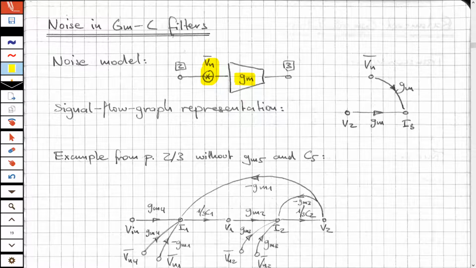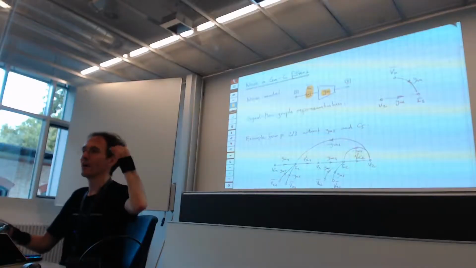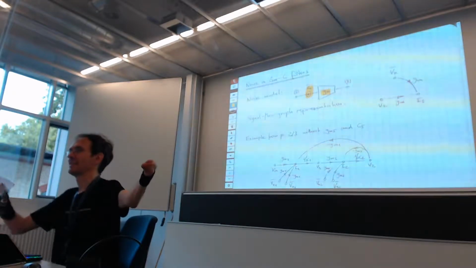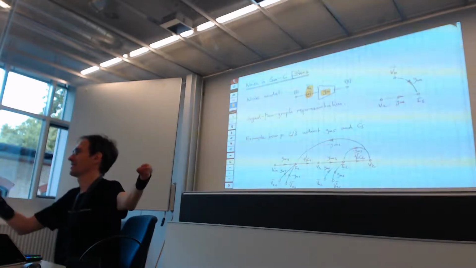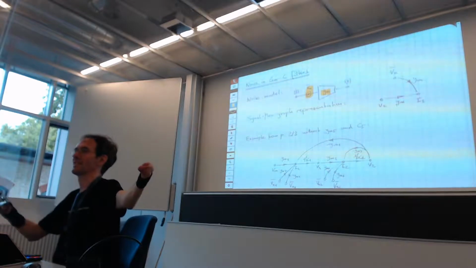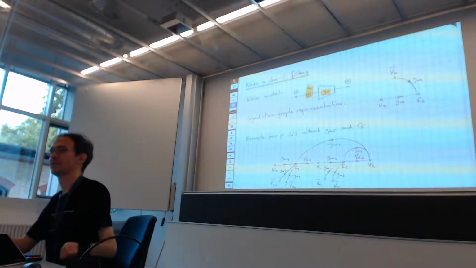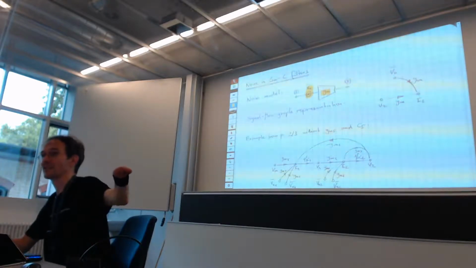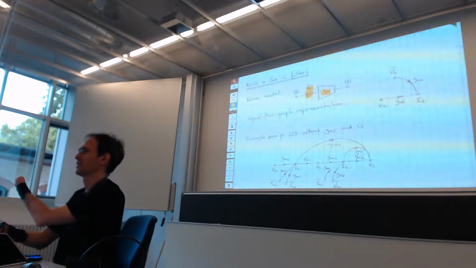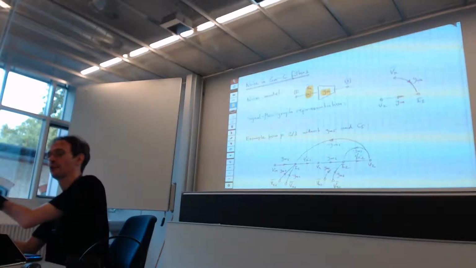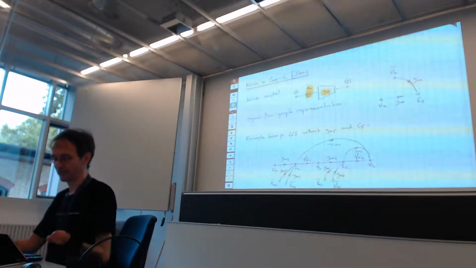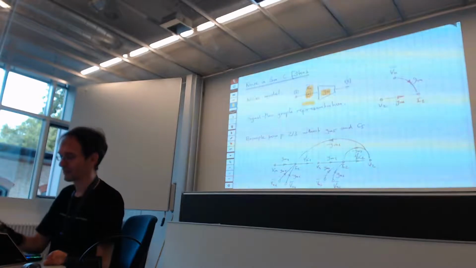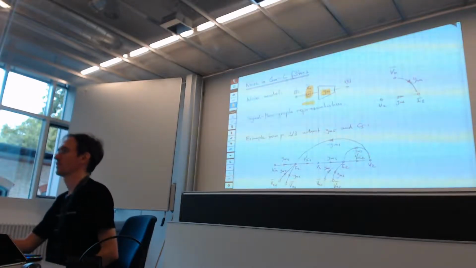But what it means is always that somebody goes and measures the noise that comes out of the device and then divides it by the transconductance and says, now input referred it is like this. However, this noise comes out of the device. It doesn't come out of the input of the device. So from my point of view, the noise model you see in all of the textbooks like this is stupid beyond compare.